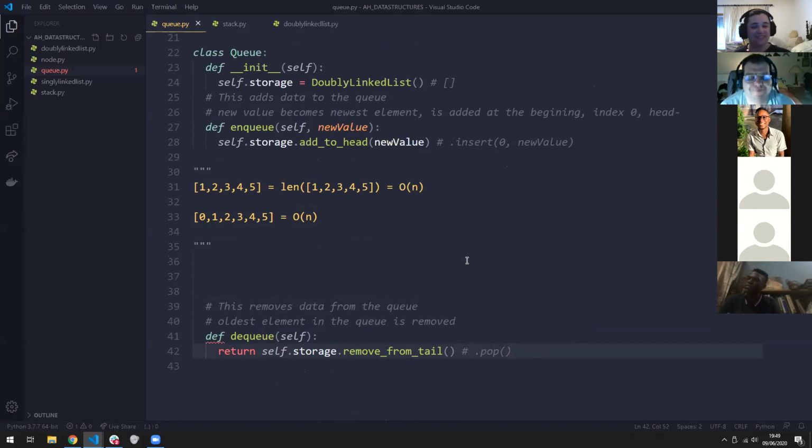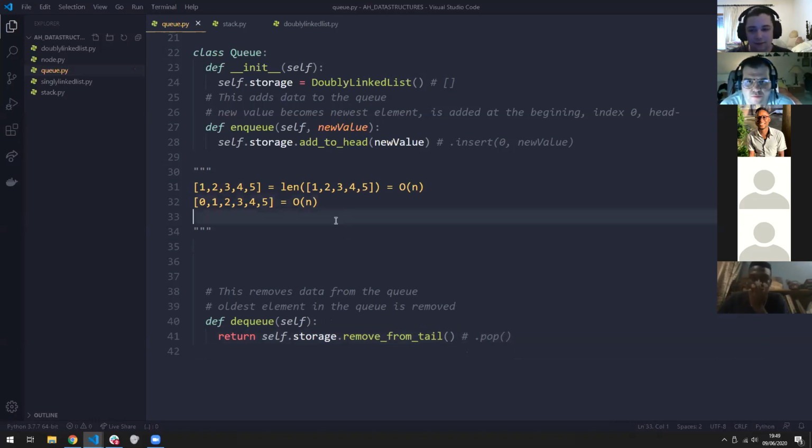But if we specified something to delete specifically, it would still have to loop up until there. Correct me if I'm wrong, Victor, but I think that's how it works for the pop. But the most important thing is the insert difference here, right?